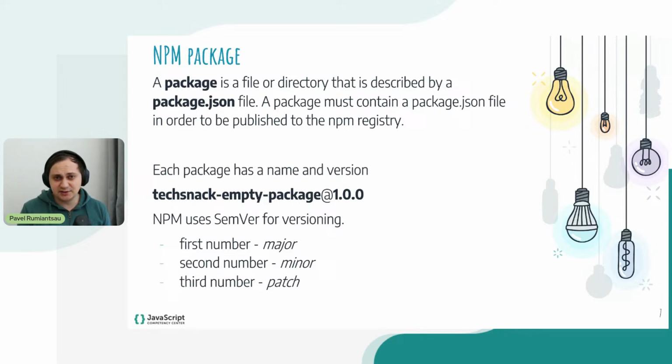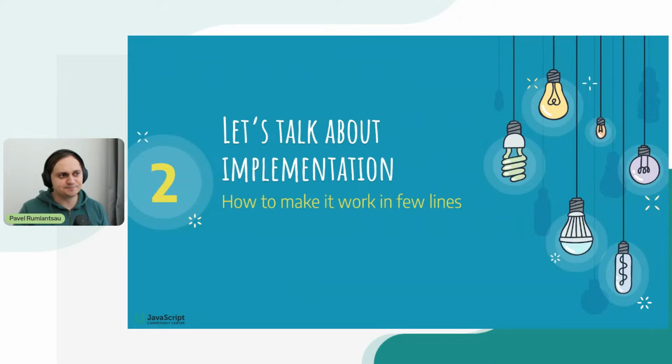There are other things which I will not mention today, like beta versions and other things, but if you want to have more details about this, you can read about semver and about versioning of NPM packages separately. So right now we understand some basics that we need to understand. Let's try to write some simple library.